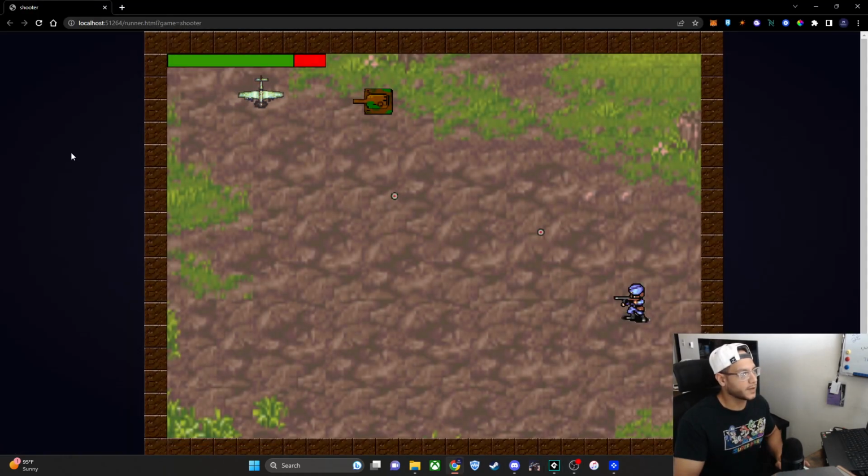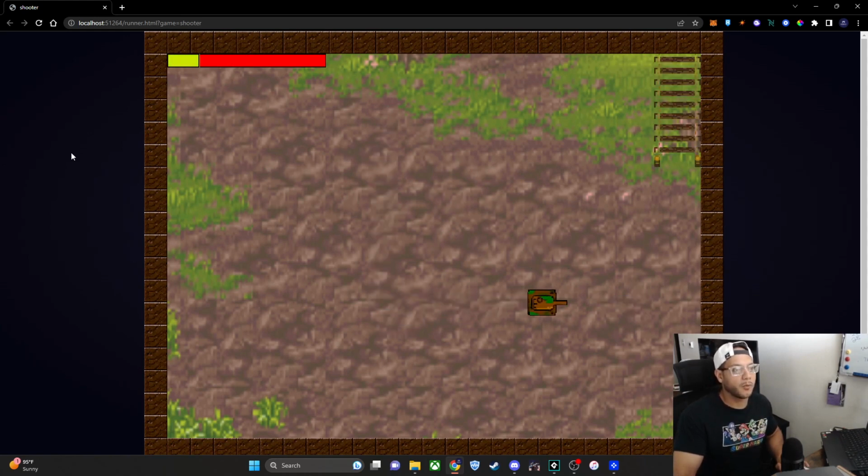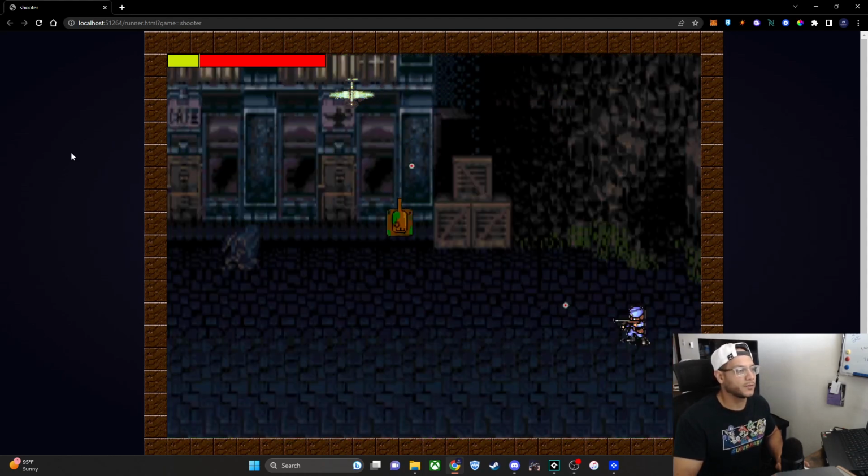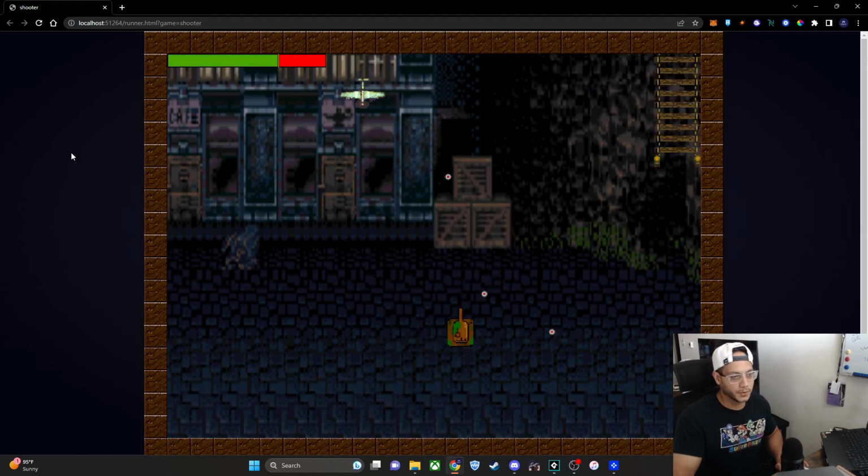So we have a player that moves and shoots in 4 directions, and once all the enemies are cleared, a portal will appear so we can warp to the next level, and we can determine which enemy needs to be destroyed in order for the portal to appear. So here we determined that the second enemy needed to be destroyed.